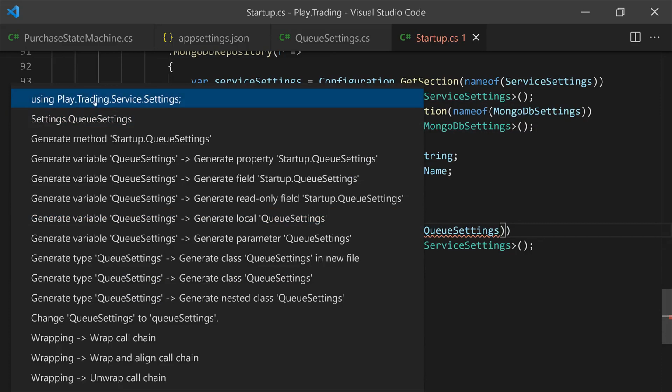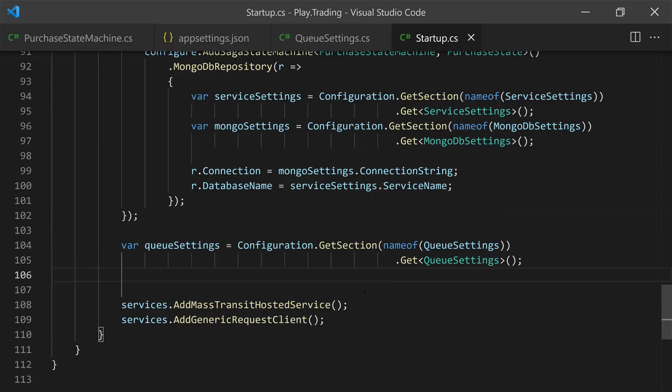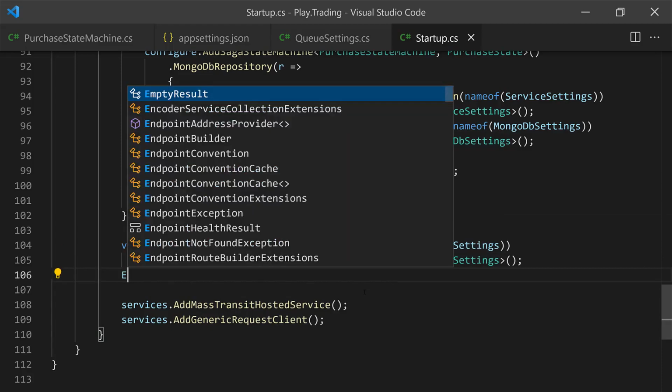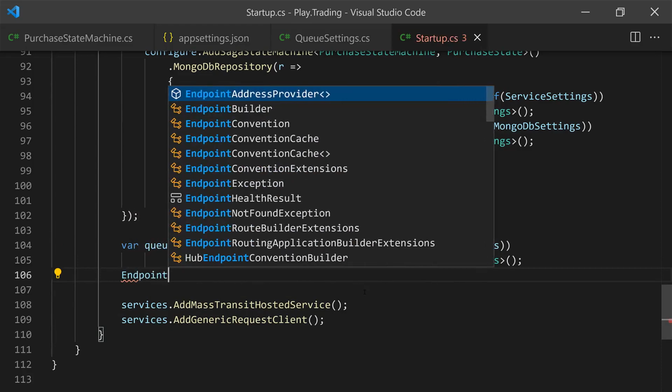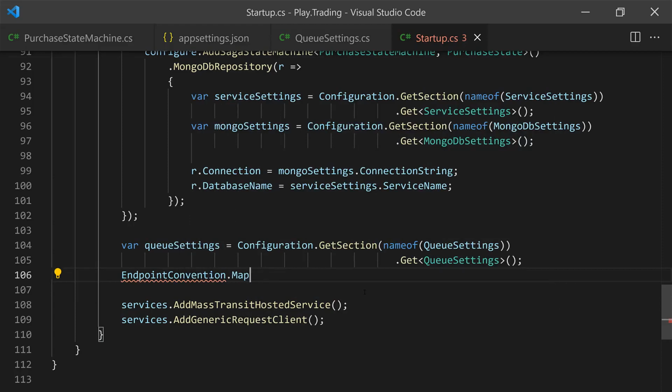I'll do control dot. And then we will use play.trading.service.settings. And then we will deserialize as queue settings, right? We get it as queue settings. Now that we have the queue settings, we can set up our endpoint convention. To do that, we say endpoint convention dot map and then grant items.